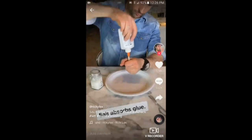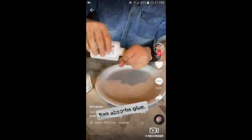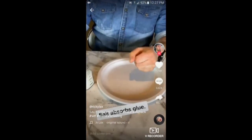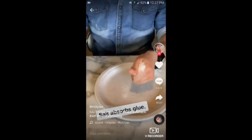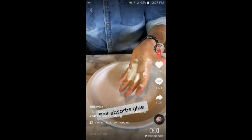All right, so this one is a life hack, I guess. So this guy pours glue into his hand and then salt into his hand right after, and then supposedly the salt completely absorbs the glue, like it's nowhere to be found at all. I really don't believe this because glue is really sticky and salt is just white dust, so how would it even absorb it? That makes literally no sense.